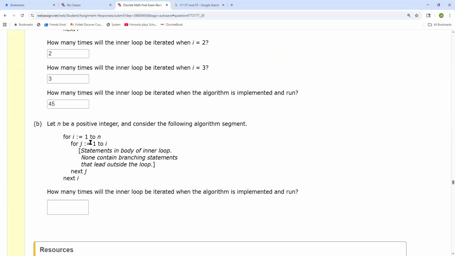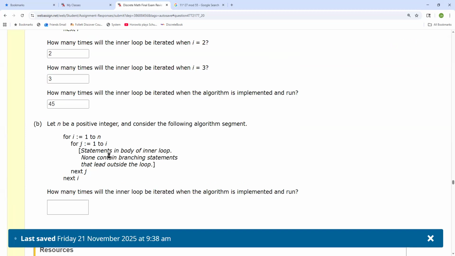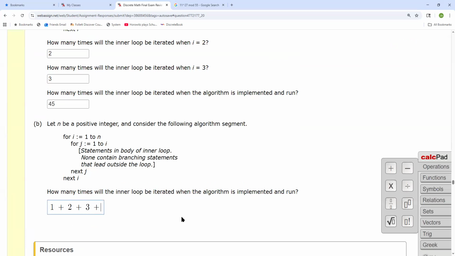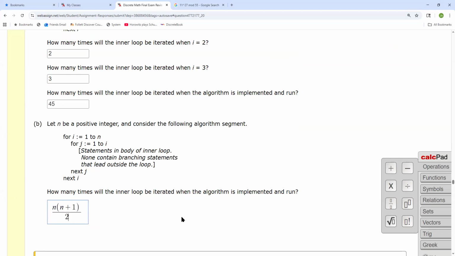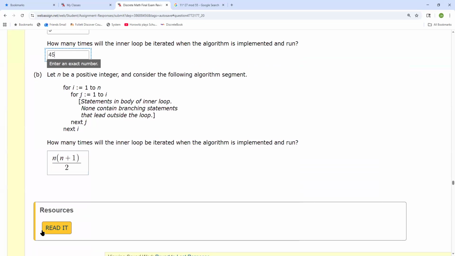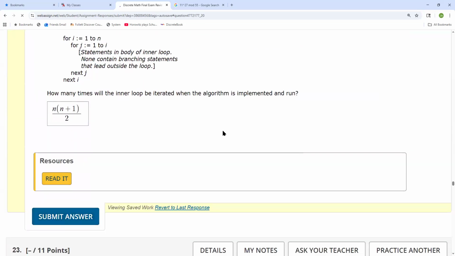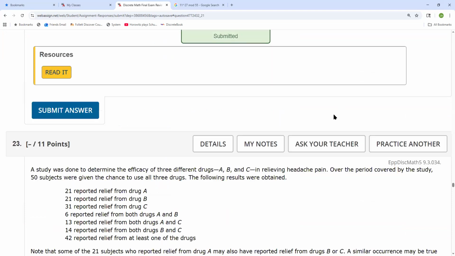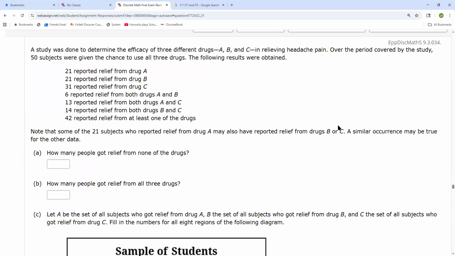This loop is the same kind of loop. It goes from 1 through n, and then the inner loop goes from 1 through i. So this is going to run 1 plus 2 plus 3 plus all the way through n times, and the total of 1 through n is just literally n times n plus 1 divided by 2. So the first answer is an actual number of 45, but we use the formula n times n plus 1 divided by 2. The second one, we actually type the formula in for the answer. Perfect. Okay, now let's try to do this one.